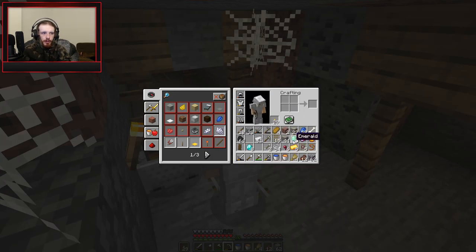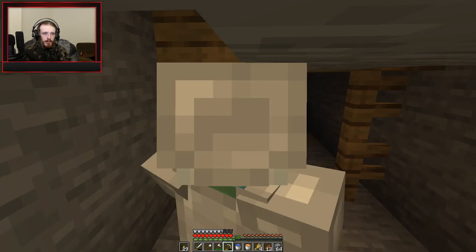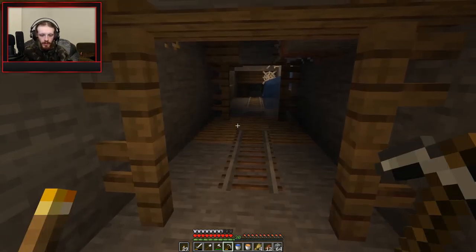So, in this trip, I found a few emeralds. Those are the same diamonds from last trip. Some gold. All that good stuff that I don't want. Let's go this way. Sorry.